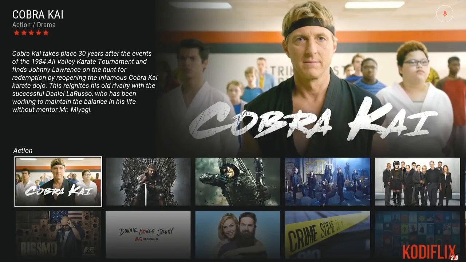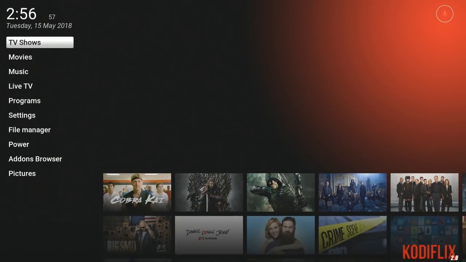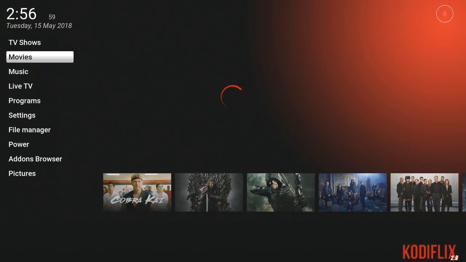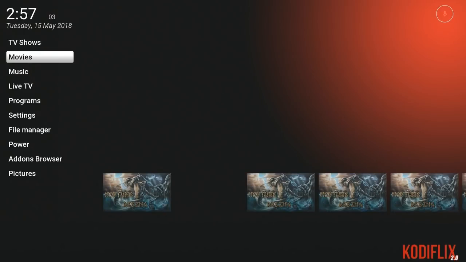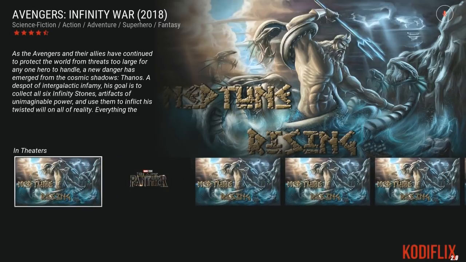So there you have it. It's pretty simple. You can even stop right here and enjoy Kodi and have at it. I'm going to go back to the menu. The way you do that is you go to the beginning of a row of widgets, you click left, it brings up your menu, then you go down to the menu item you wish to view your widgets for, and you go over to the right.